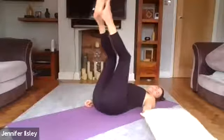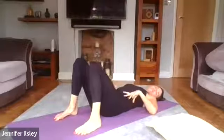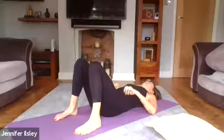Now we're going to just lift the pillow out, so you can just lift your hips, push the pillow to the side. It feels really nice when you come back down to the floor. After being on that pillow, it feels really nice on the lower back, what it should do.